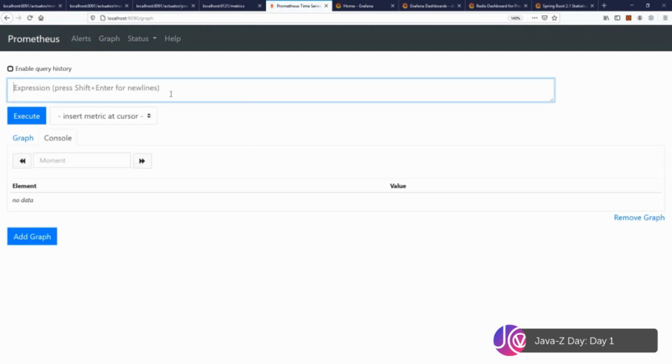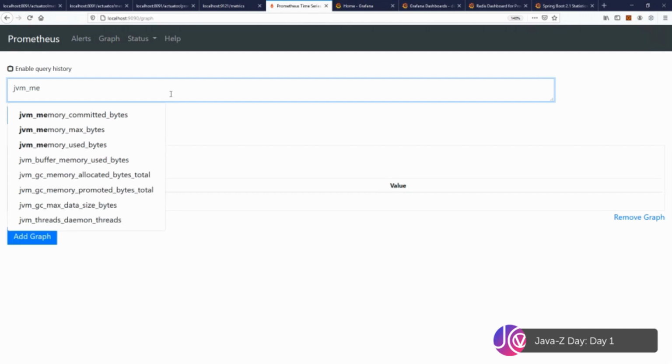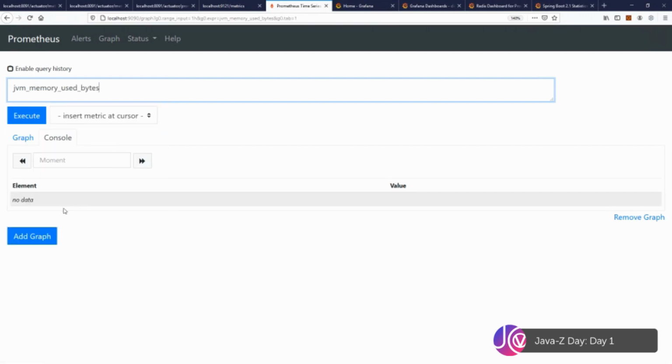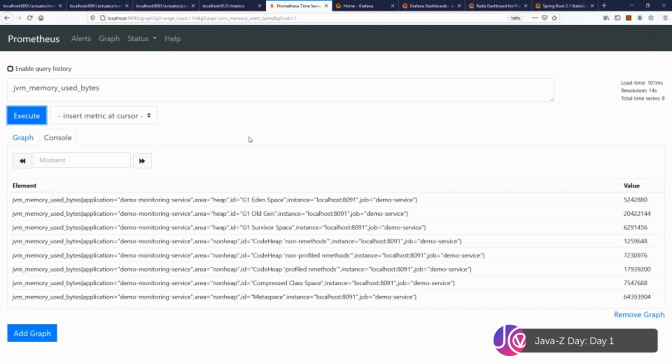There is also a very simple expression browser where you can play with your queries and ad hoc queries. Let's check the same JVM memory used. Okay, we see all combinations of JVM memory used metrics, but let's assume we would like to only display for a given area, or even let's group by area.